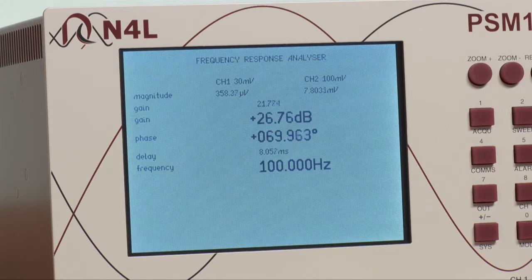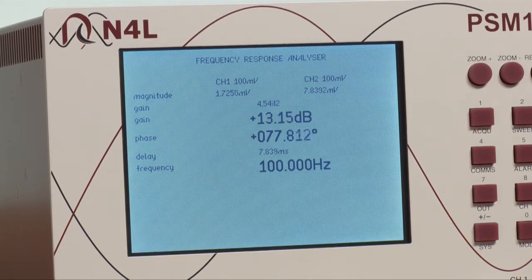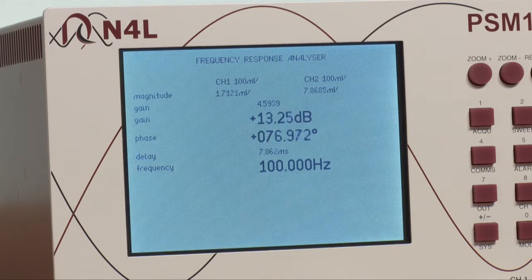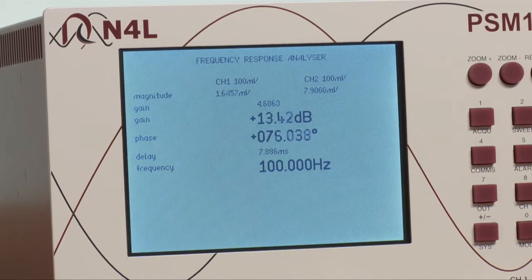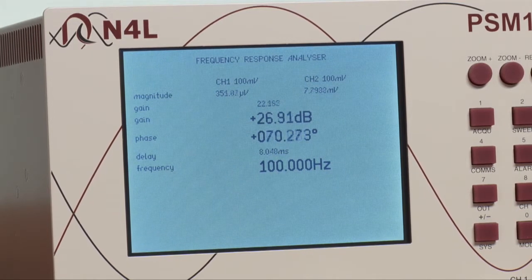We presently have a load on the power supply, which if we remove it, you will see a change to the gain phase values. So this has now changed to 13 dB, and if we switch the load back on, the gain returns to 26 dB. It is therefore clear that the loop gain at a single frequency point is influenced by load change.